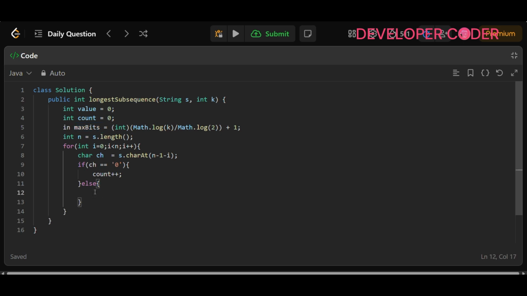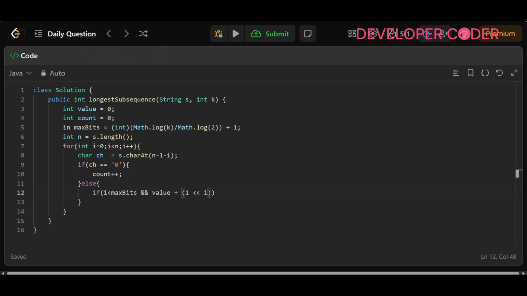So here, if i is less than maxBits. Since i starts from 0, less than 3 means 0, 1, 2, so that's why just less than maxBits. The existing value is 0 right now at the start. If I add 1, I have to make sure at which position I'm adding it, so 1 left shift with i.